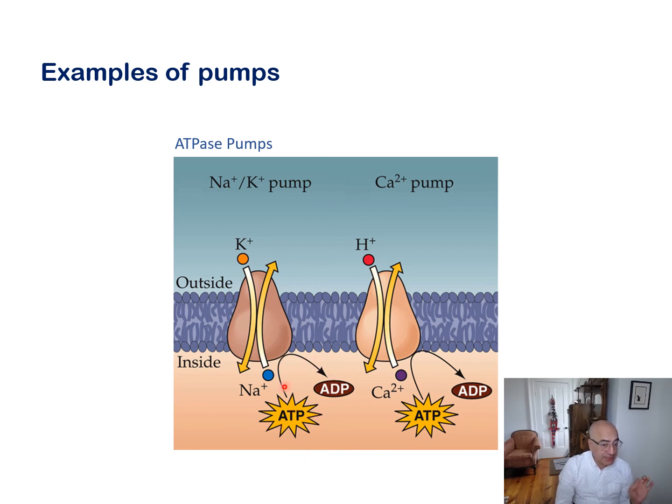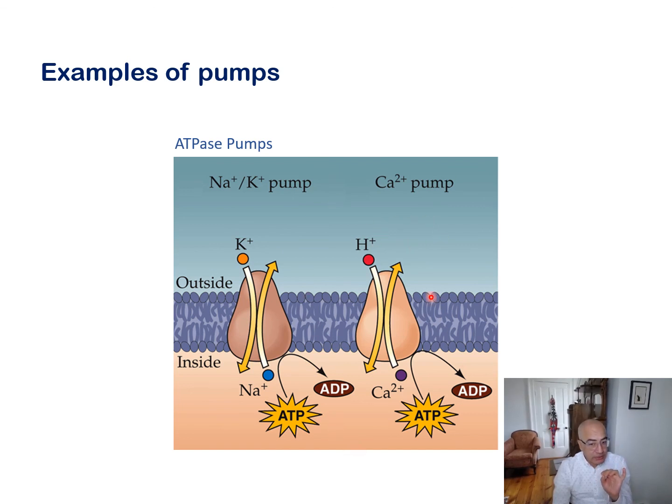And that means that it actually uses energy in the form of ATP that it hydrolyzes into ADP. And by doing so, it allows this exchange. The sodium-potassium pump actively moves these ions against their concentration gradient. By doing so, it produces an excess of potassium concentration inside the cytosol compared to the outside, and it reduces the amount of sodium concentration in the cytosol with respect to the extracellular medium.